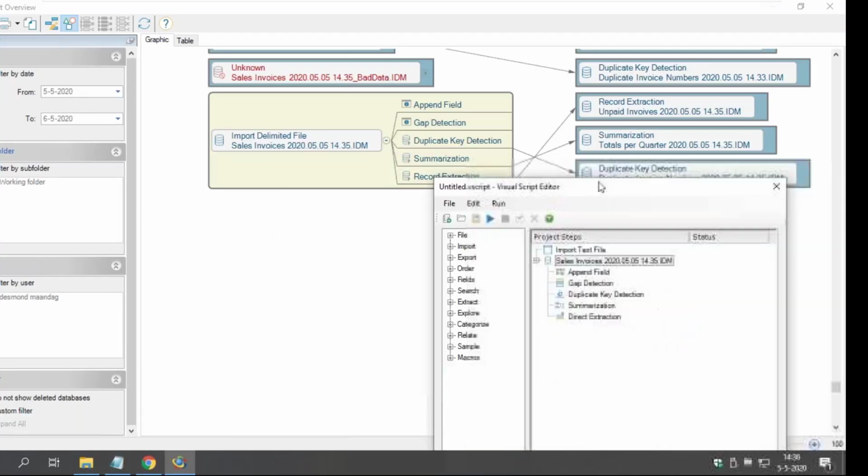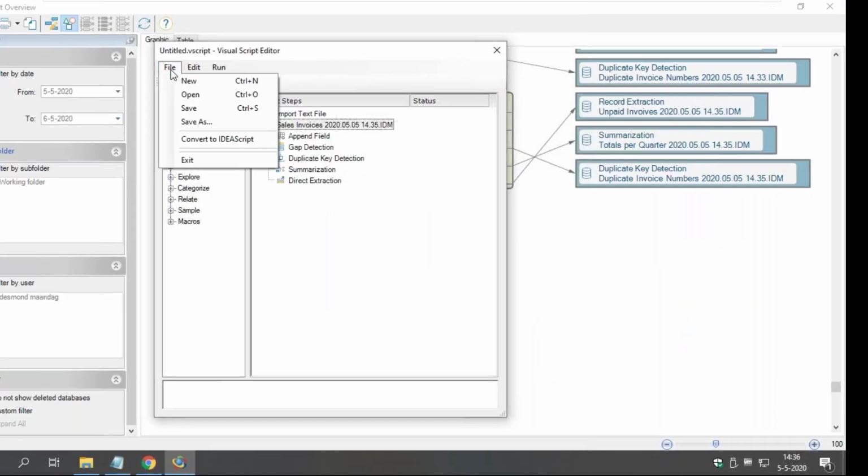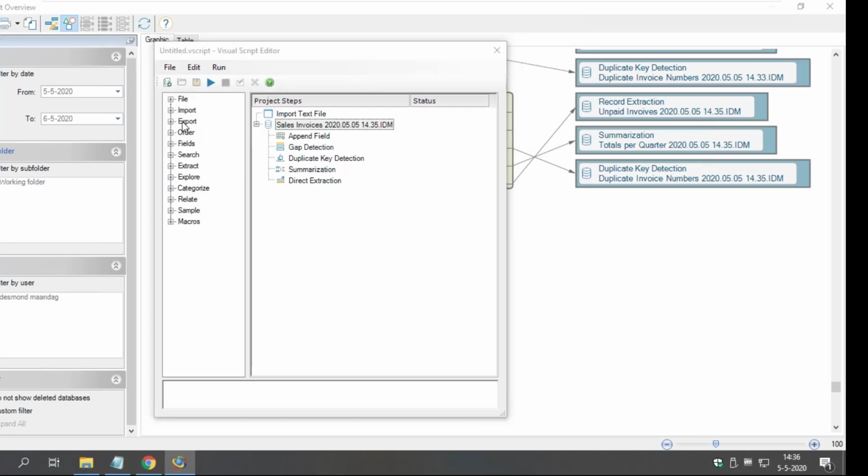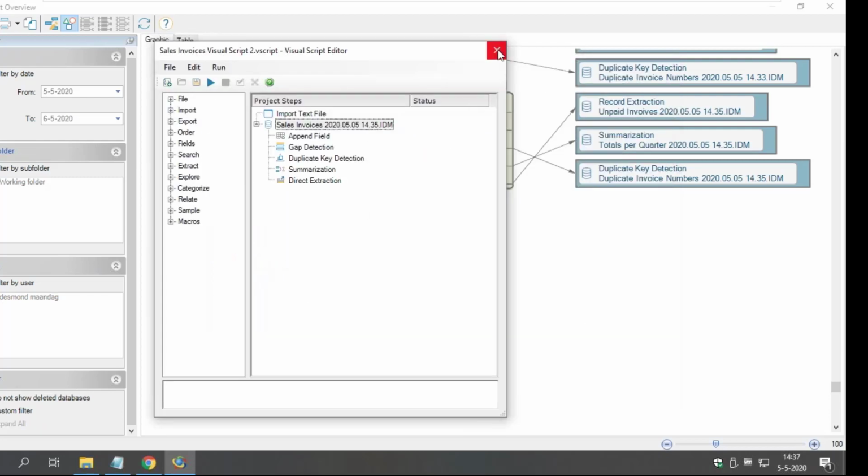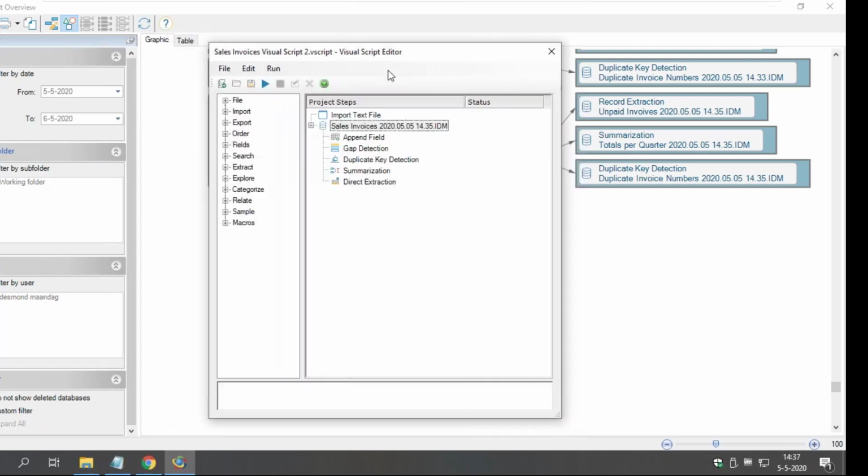And here I have a visual script. File, save as. And here I have my visual script number 2. Just going to make it a different name. And now what I can do is say here, run it.